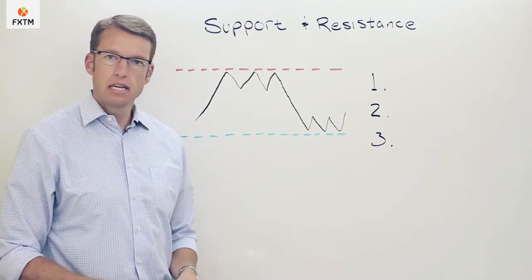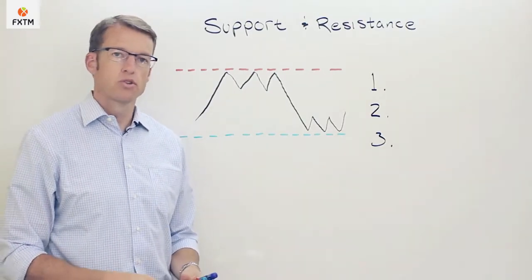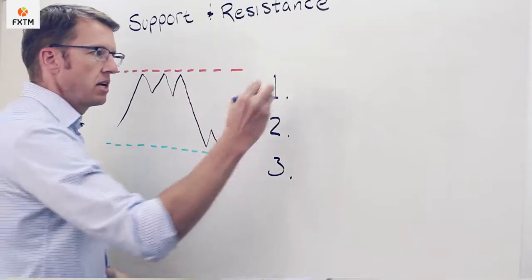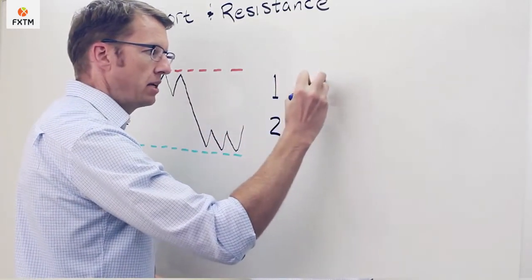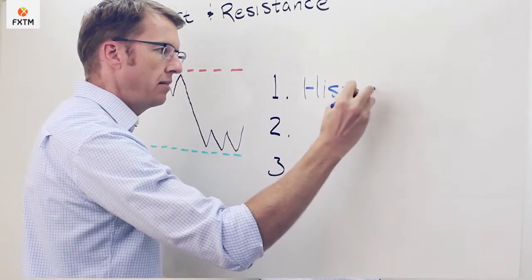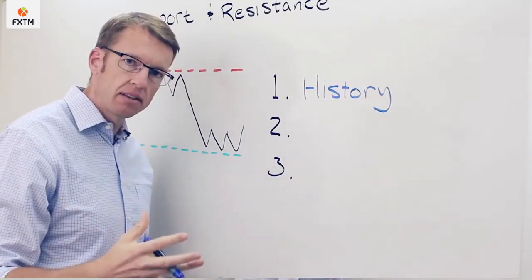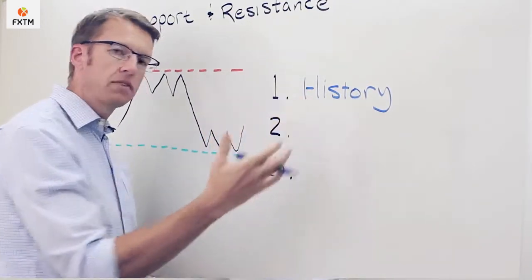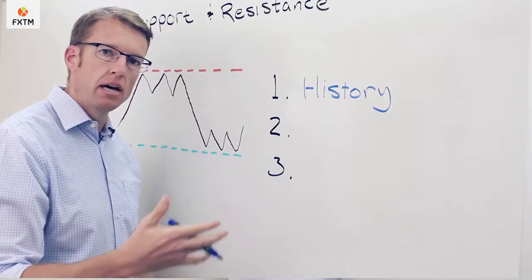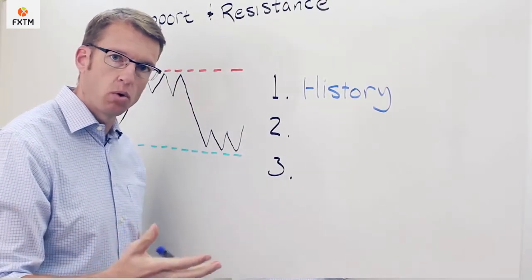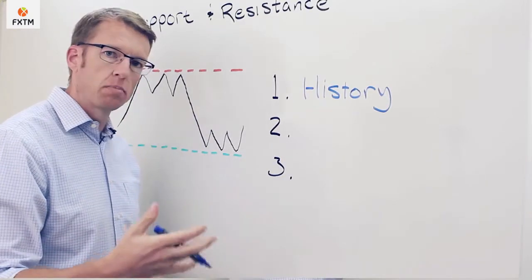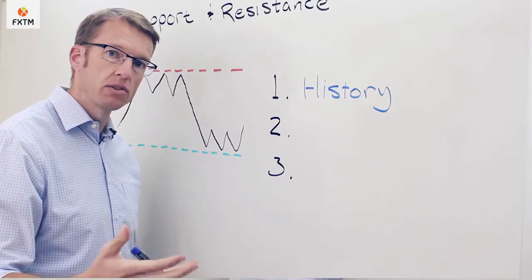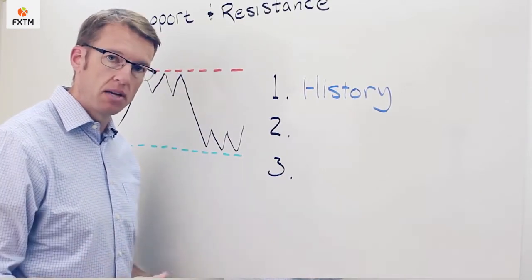Now there are a couple of key concepts about support and resistance that investors should definitely remember. So number one is that, with support and resistance, one of the things we are really concerned about is history. What we mean by that is how many times has the price gotten to that level and then not been able to either break above or break below. The more often that happens, the more likely it is that that level is going to remain a support or resistance level. So something that's been only approached once or twice is relatively weaker than a price level that has been approached several times and the price has not been able to get beyond that level.